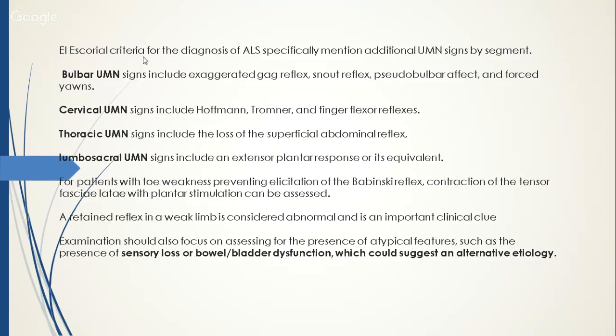So with the thoracic involvement, you'll find that you start losing your superficial abdominal reflexes; with lumbosacral, you lose your plantar reflex. But one of the main things that you must look for when examining the patient is bladder or bowel dysfunction, as well as sensory loss, because if they are involved, mostly it's actually a different diagnosis than ALS, which does not really involve these areas.